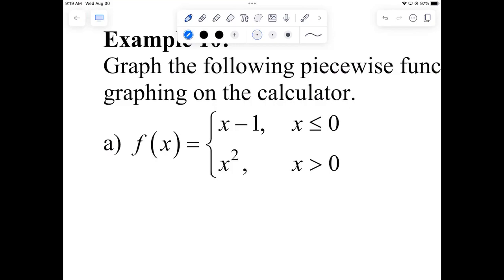The domain of each of these two pieces is all real numbers. So now we look to see if it's actually defined at 0. Is it defined at 0? The previous one that we just did wasn't defined at 3. But here it says when x is what? Greater than or equal to 0. So right there it says, yeah, x equals 0 is in the domain.